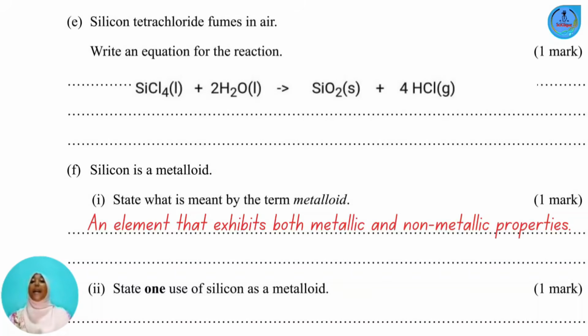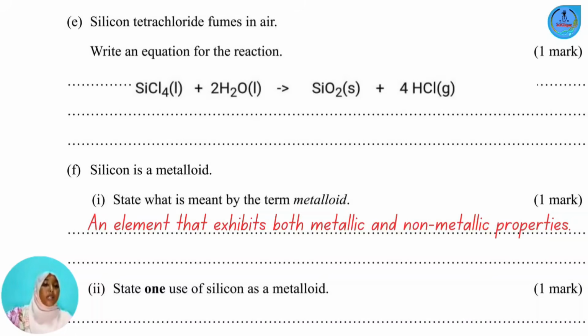Now, hydrogen chloride gas by itself is an invisible gas. It has a choking smell, yes, but it's an invisible gas. So if it's produced, you shouldn't see any fumes. So hydrogen chloride gas will not produce fumes. What produces fumes is that the hydrogen chloride will react with moisture present in the atmosphere to form hydrochloric acid. And the tiny drops of hydrochloric acid are what you see as fumes. Okay.